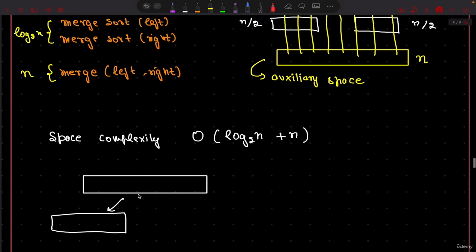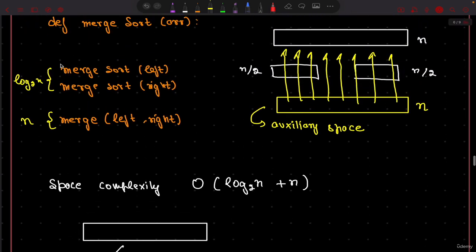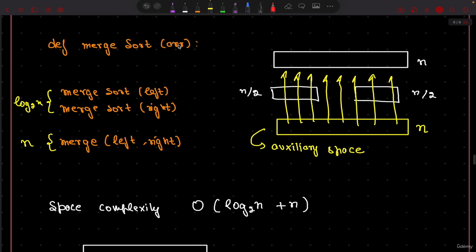And due to that particular reason, this is where the peak will occur, when merge sort is called on the main array, where n size auxiliary space will be created. The n by 2, n by 4 auxiliary space, yes, that will be created, but that will be freed up as well. So I'm not going to consider that. At a single point, the peak space is going to be for the auxiliary array of size n. Right? I hope this is clear as well, everyone.